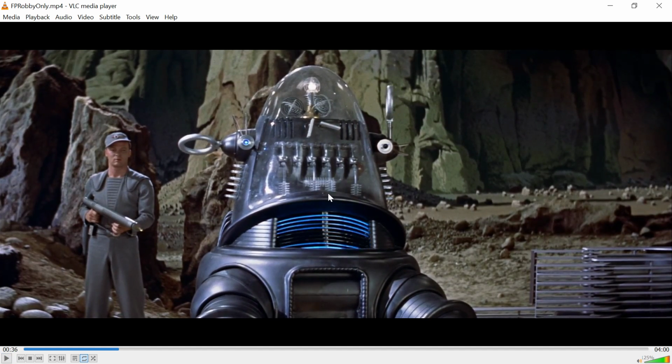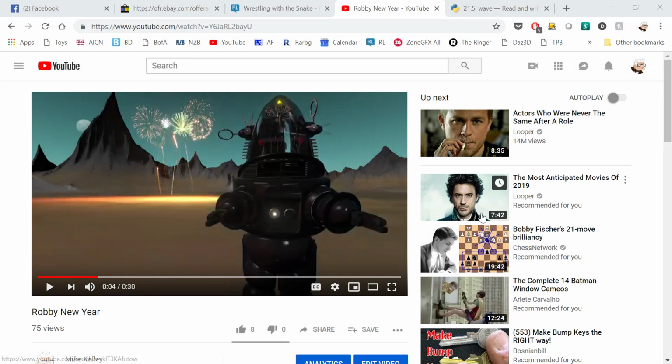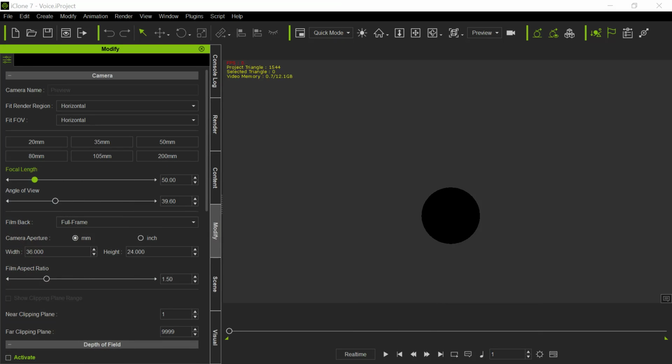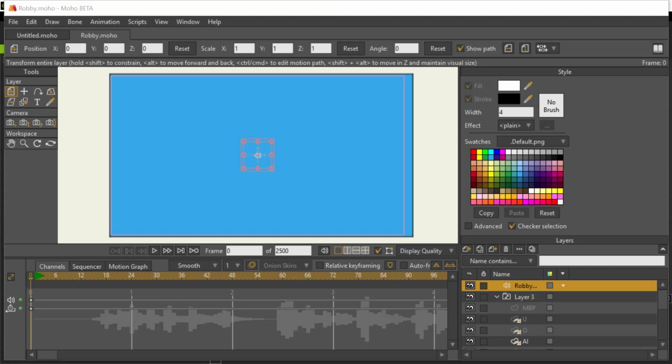Now, of course, his box lights up a lot nicer because of the way it's modeled. But essentially, when you hear audio, the voice box lights up. Okay, so in order to do that, I want to show you how I did that in the old days. The first way I did it was very complicated.